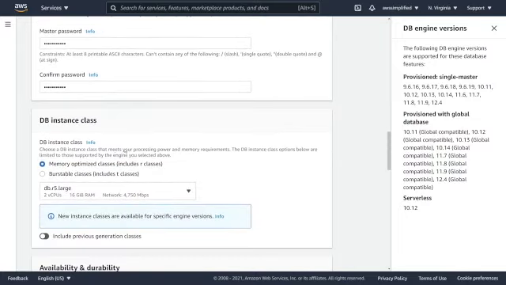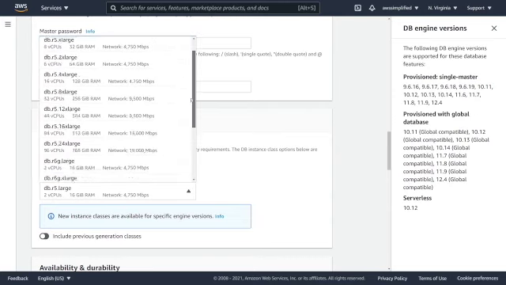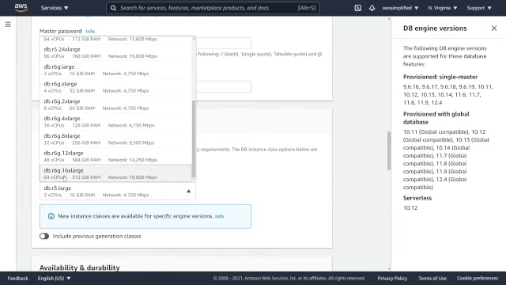So let's move down now to the DB instance classes. Since we're using the provisioned mode, we need to select the type of instance that we want to use for our database. As you can see here, it's describing: choose a database instance class that meets your processing power and memory requirements. The DB instance class options below are limited to those supported by the engine that you selected above. So if you selected, for instance, an older version of Postgres, you may not see all of these different options here. Keep in mind the ones at the bottom of this list are super, super expensive. So you definitely don't want to click on stuff towards the bottom of the list unless you absolutely know what you're doing.